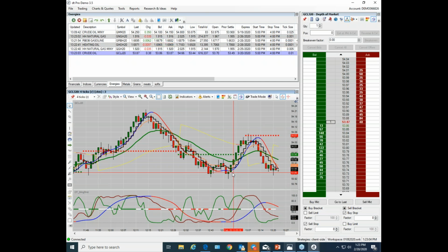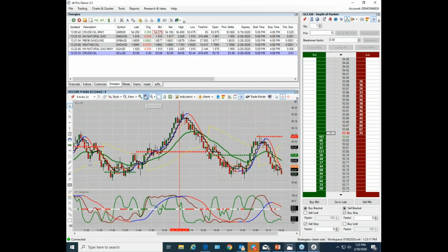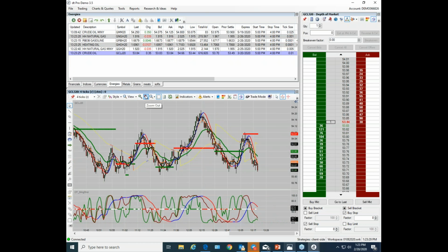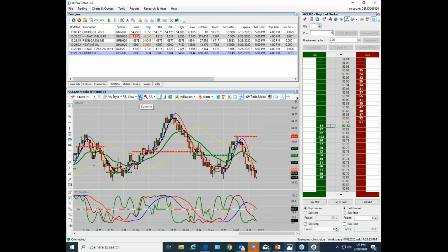So then you get caught in this chop, and then you start breaking even or going minus eight, stopped out, break even. And maybe you get lucky and you get the stop to break even, or you make a few ticks, all right? But the bottom line is you get caught in this sideways chop and you don't even know it. Okay, so you have to hit the zoom out button, all right, or you'll get chopped up, period. I've seen too many charts, people sharing their charts and going, hey, is this a valid setup? And all I did was hit the zoom out button a few times and say, no, okay, it was sideways.